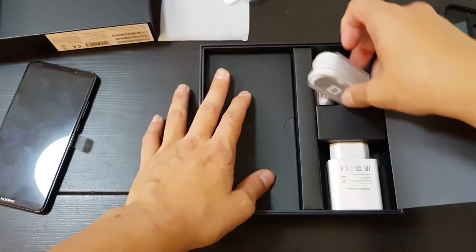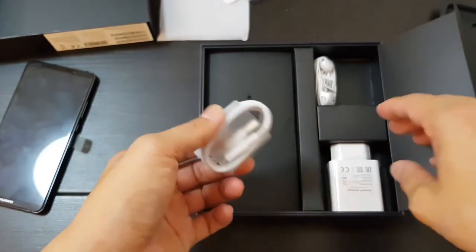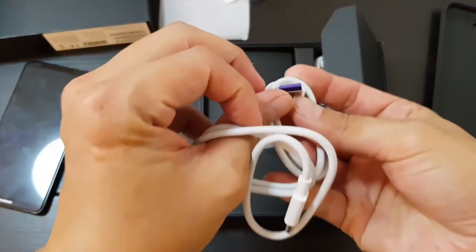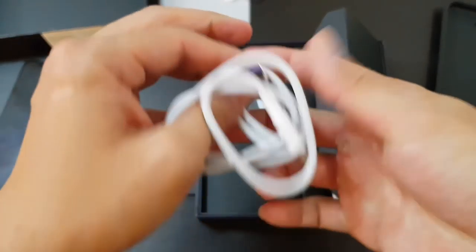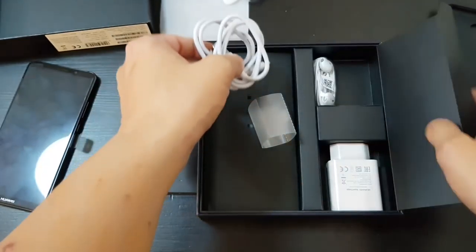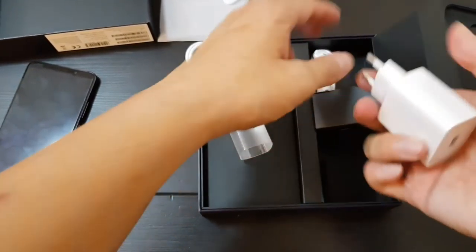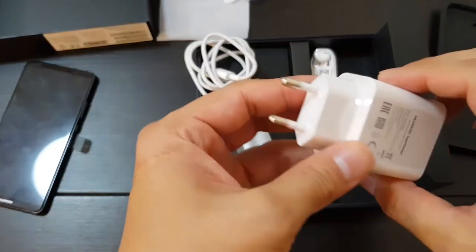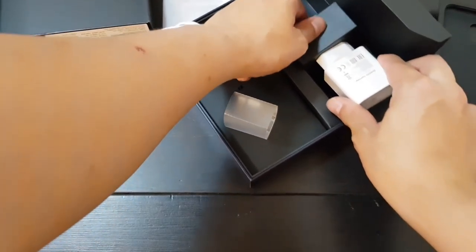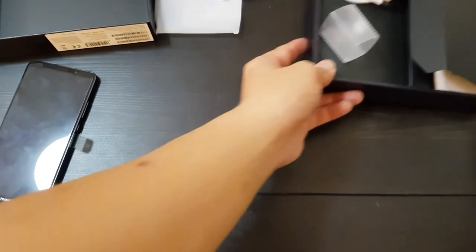Pretty basic, bare bones design. You have a USB-C cable right here. I do like that there's a purple trim on this USB cable — there's a purple trim here too, that's pretty cool. And this is a China plug, also known as a European plug. Actually, this is probably a European plug, because this phone I have, I'm told, is not the Chinese version of the phone.